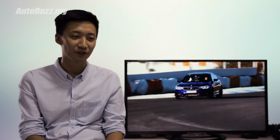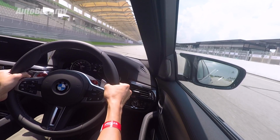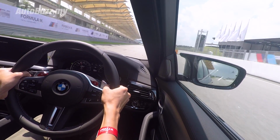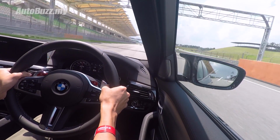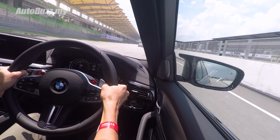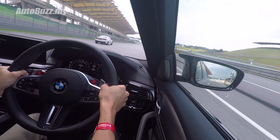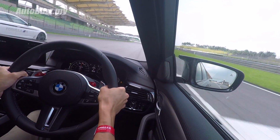I think everyone needs to try what 750 Newton meters feels like. There's just so much power across the rev range. But especially from 150 to 180, it was just effortless. So going down the back straight and the main straight, I hit about 210 kilometers an hour. But trust me, I really wanted to go a lot faster, and the car could have, but circumstances just did not allow for it.